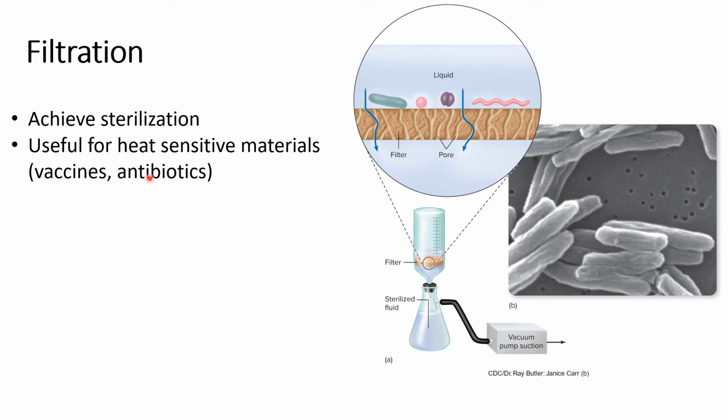So vaccines and antibiotics, if you want to sterilize them, we can't really stick them in an autoclave machine because they're not going to be able to withstand such high temperatures. But at the same time, we do want to sterilize that vaccine before injecting it into the arms of individuals. So one way to make sure that this vaccine is completely sterile is liquid filtration. Filtration is a pretty efficient method to remove and basically kill bacteria. Let's say you are preparing a batch of vaccines or a batch of antibiotics, filtration is going to make sure that these become sterile.